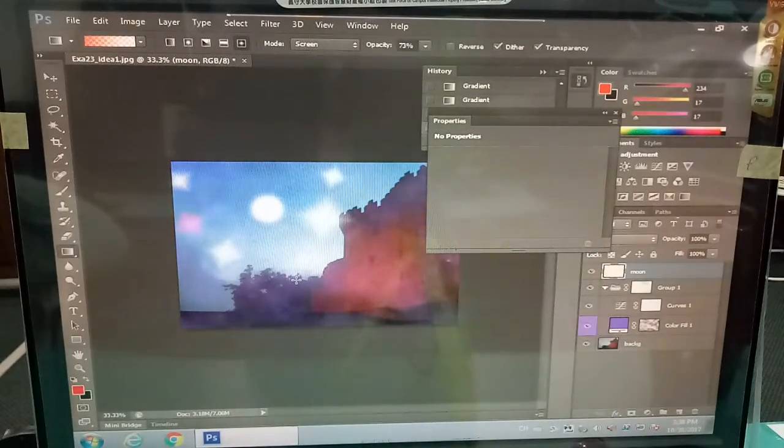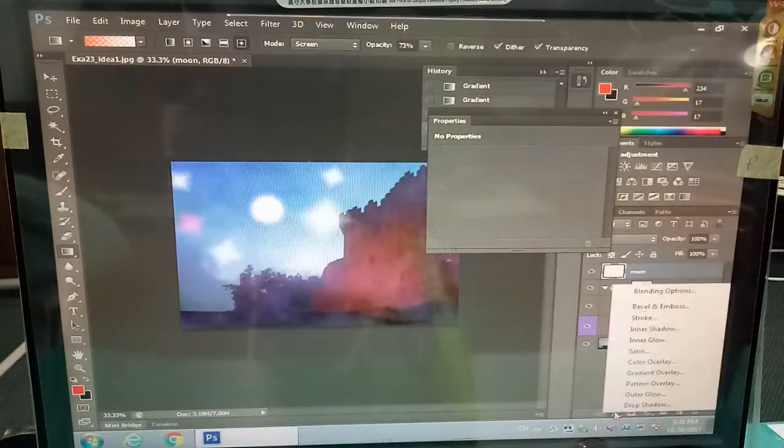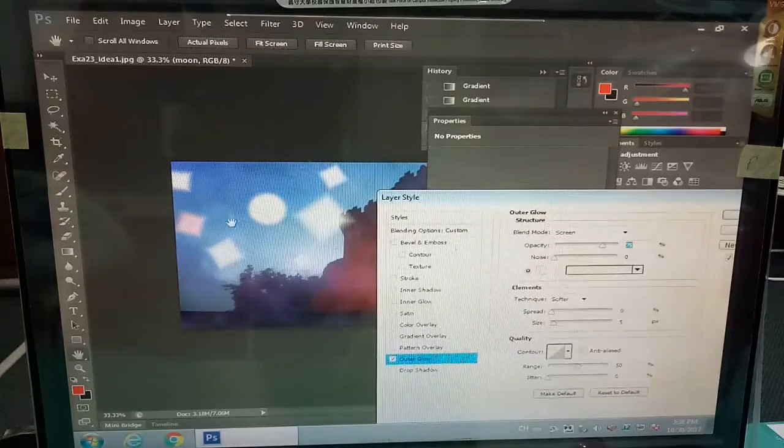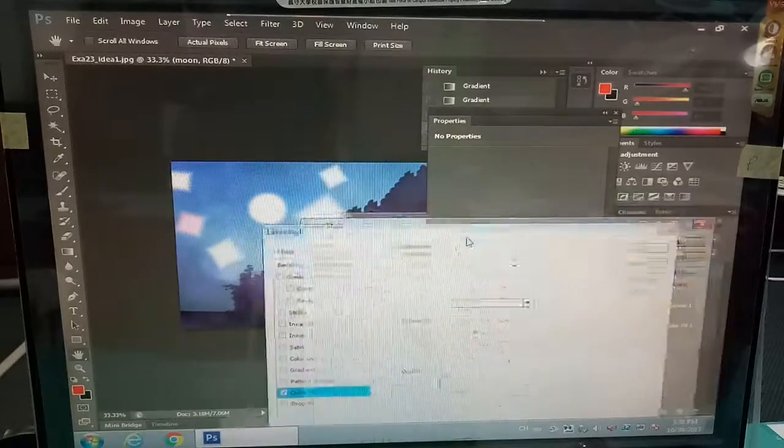Okay, once you have done it, you click FX, that means the effects, and choose outer glow. Once you have outer glow, you can have a look, the outside of the star and moon are very clear cut.